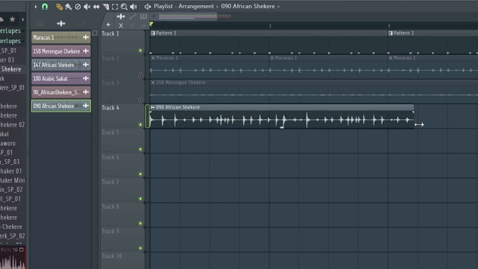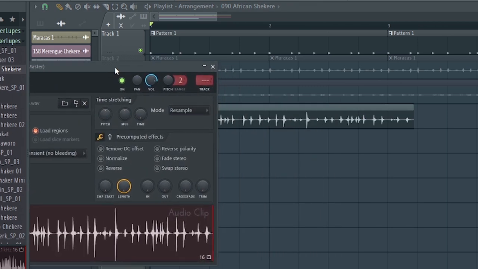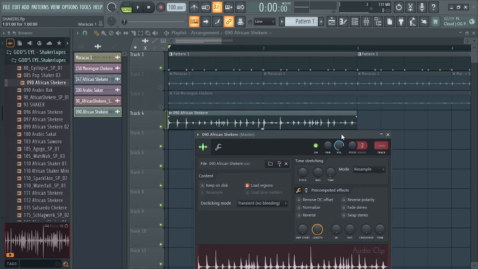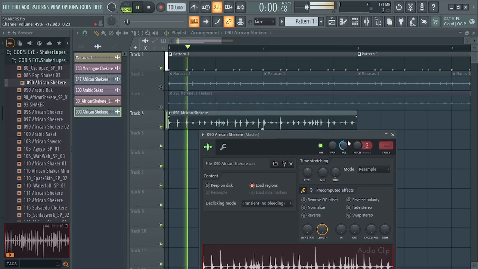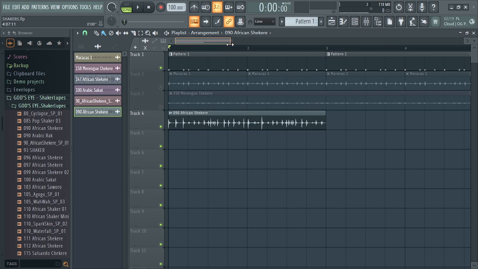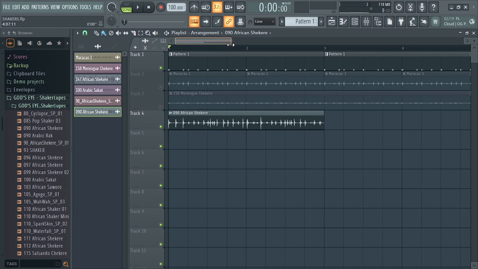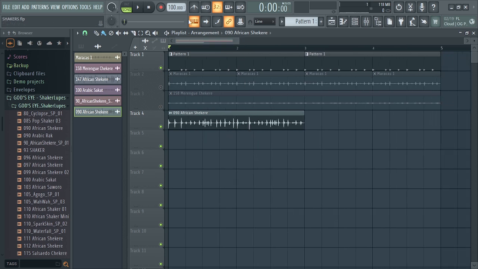So let's restart everything, then just double click on it like this. Then I want you to watch here. All right, as I play with the time knob, we're just gonna drag everything to fill the second bar, or to fill 2 bars. All right, and now you can actually control your volume. Super simple. All right, so now that you know how to make your shaker loops fit into your beat, I mean your tempo, how can you make this sound more perfect?